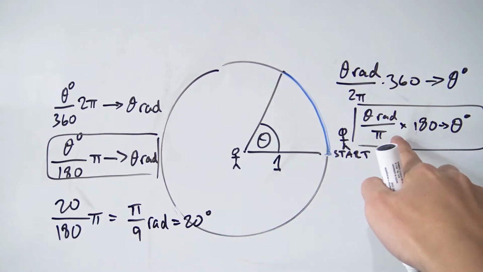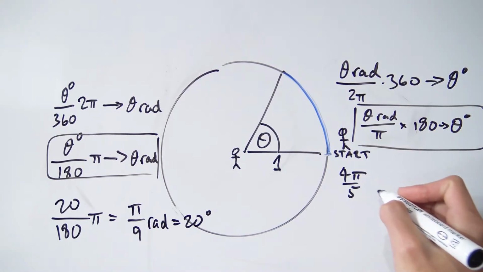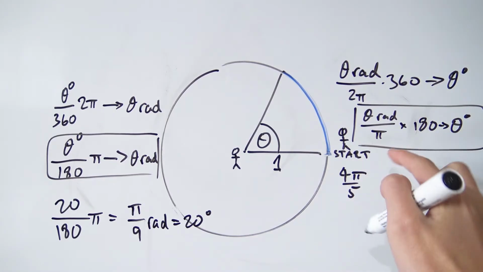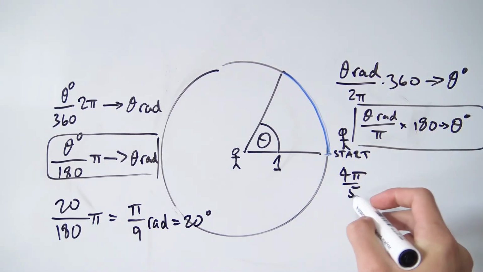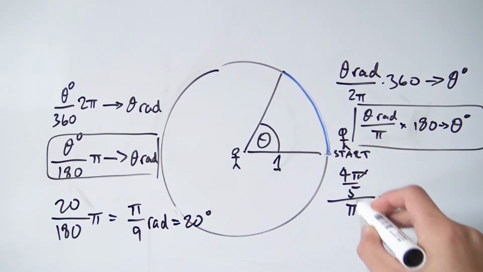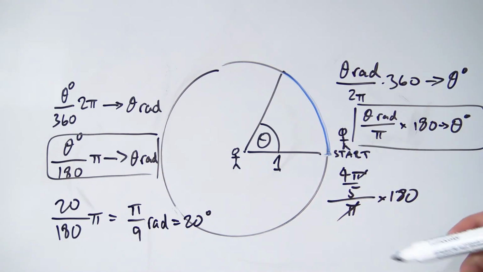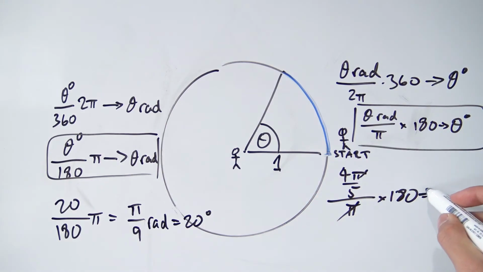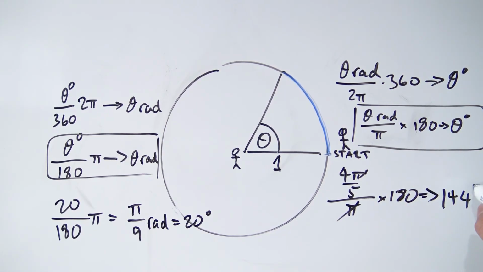And as for converting from radians to degrees, let's say we had 4 pi over 5. And this angle right here is in radians. So if we want to convert this back to degrees, first of all, we have to divide by pi. And then we're going to multiply everything by 180. Notice pi and pi here can cancel out. And then we're going to have 4/5 of 180. So that just turns into, well, 1/5 of 180 is exactly 36. And then we're multiplying that by 4. So we should get 144 degrees like so.